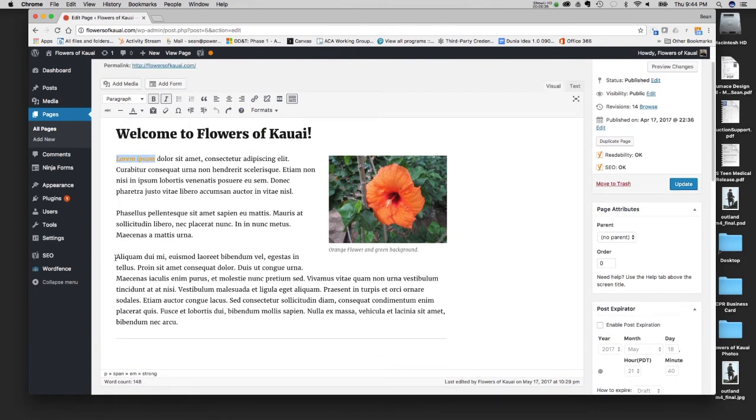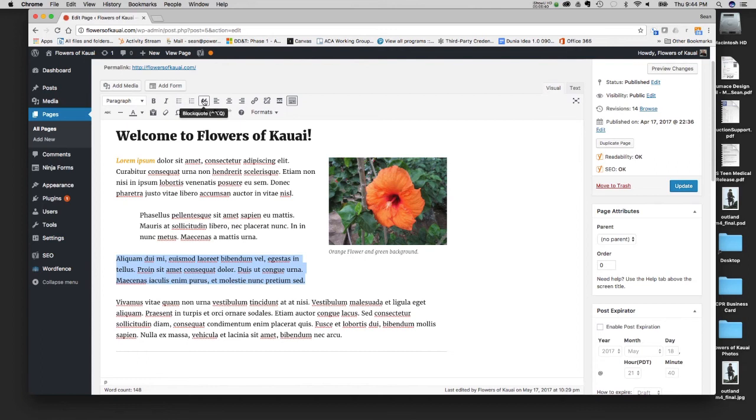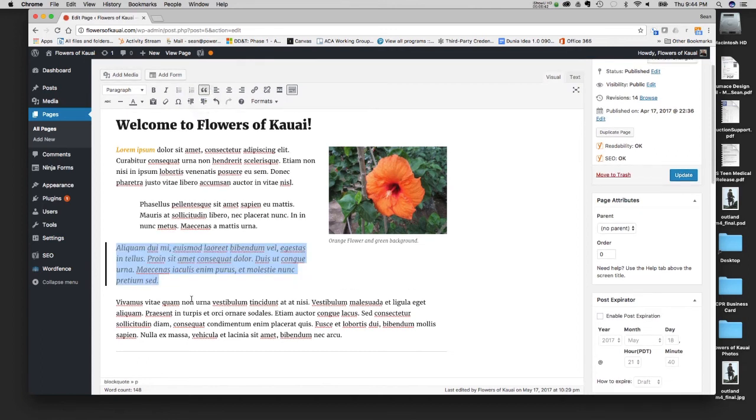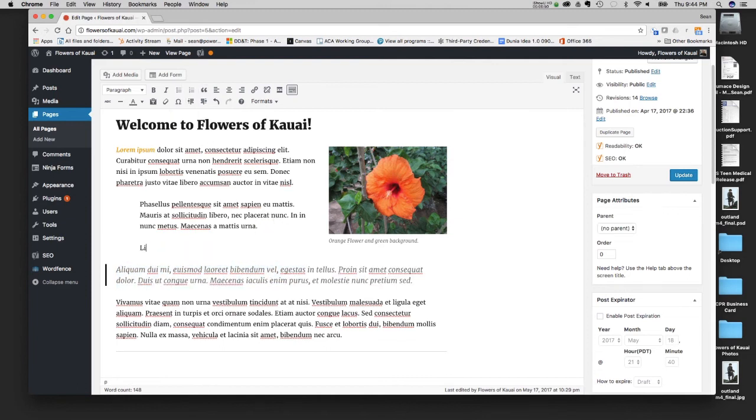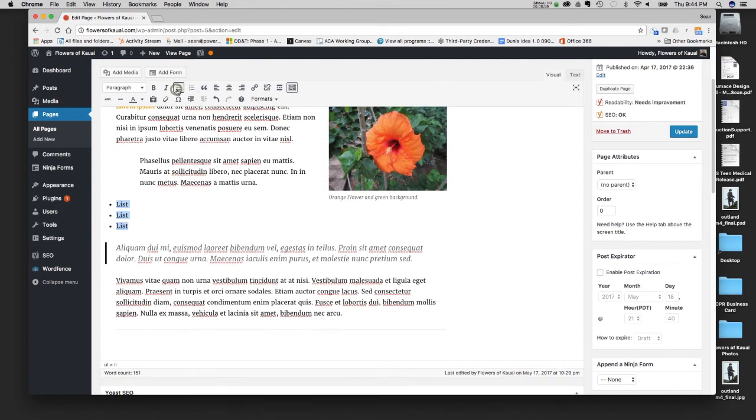We can indent. So if I wanted to indent this paragraph, I can indent a little bit. It's as close as we have to a tab. And I'm going to throw a return in here. And we can quote text as well, the block quote. Now for the bullet list, you do have to put returns between each. So if I was going to do a list, I can put list and list. I'll decrease the indent. I can do a bullet list here or the numbered list as well.